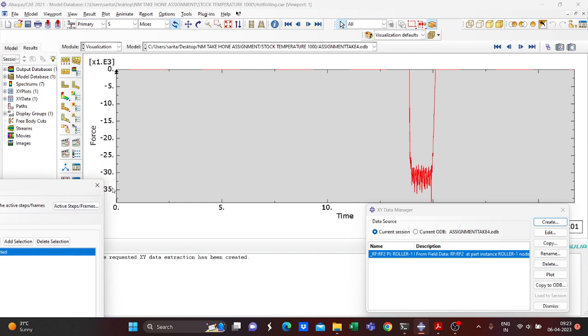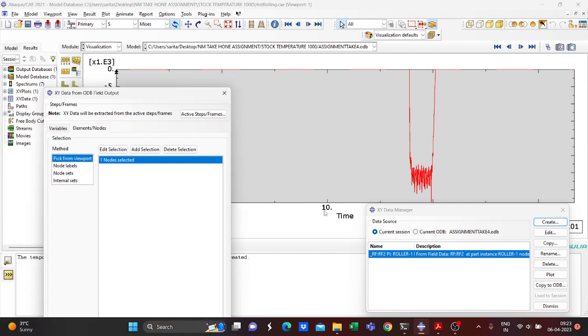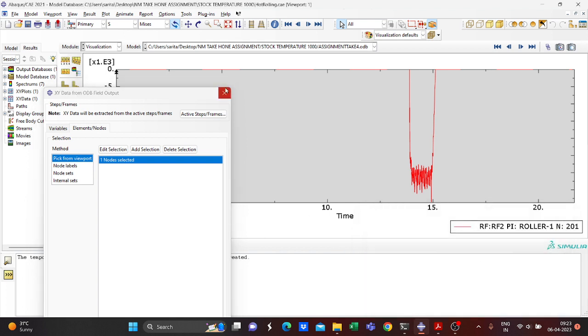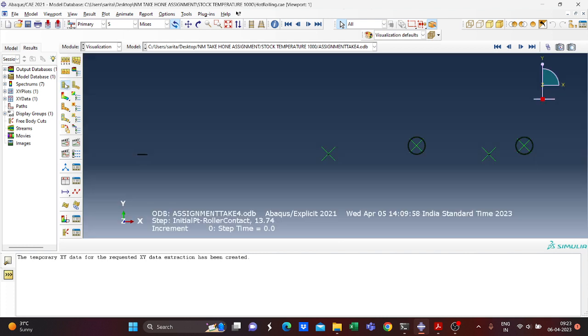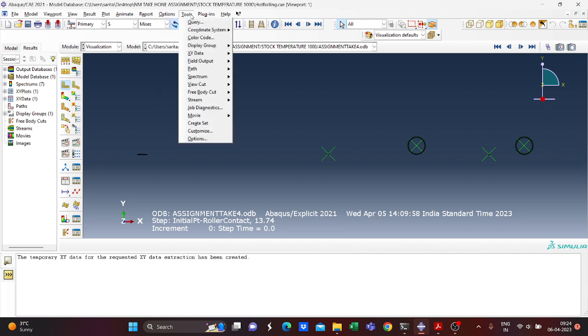It is in minus because it is a compressive load, so the value will be minus. So in this way we can get the graphs. As we can see, I have modeled the part only halfway, because it is a plane stress problem. So we can use it as a 2D problem, and then we can create the whole model by simply going for the mirroring options.